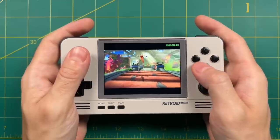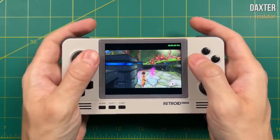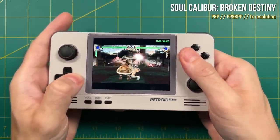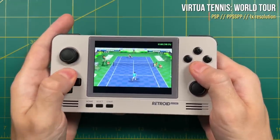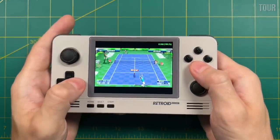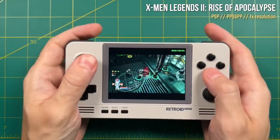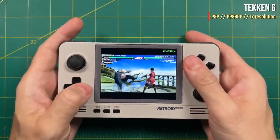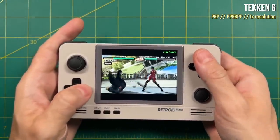Now let's talk about PlayStation Portable. For the most part, most games will play at 1x resolution with zero problems and no stutters. Quite a few will actually play at 2x resolution with only occasional stutters. But the problem is a 3.5-inch display at a 4x3 aspect ratio doesn't really show PSP very well, because the PSP was originally at something close to 16x9 — so you're going to have big bars at the top and bottom, making your image that much smaller. Because of that, it actually doesn't look that much better at 2x resolution. My recommendation for PSP is to leave it at 1x resolution, since most games will run really smoothly and you don't have to fiddle with settings.